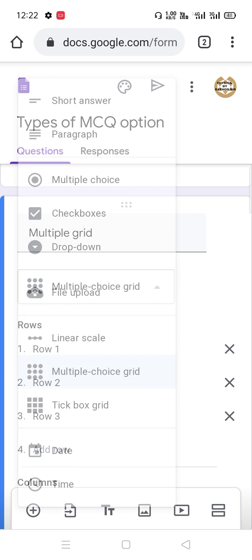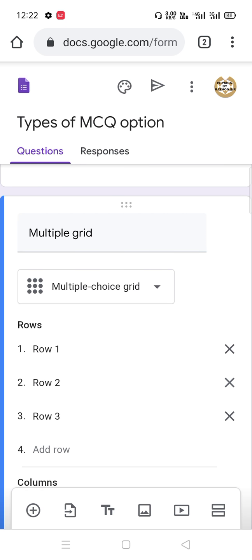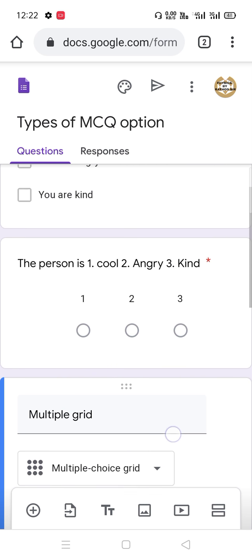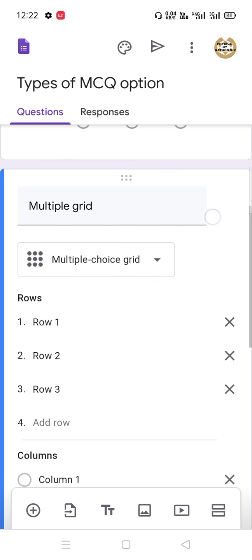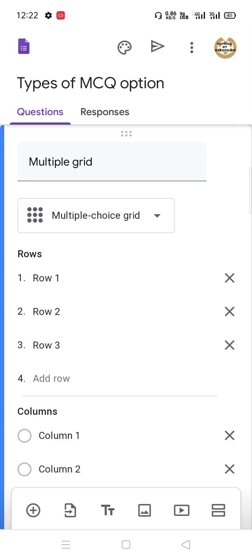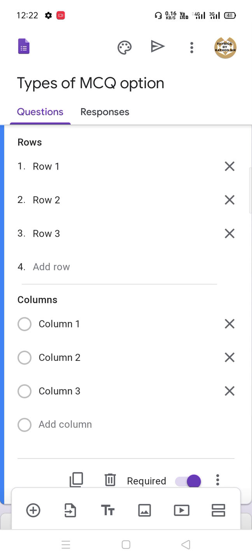As for the meaning of multiple grid, just as I gave you the linear scale, in the same way, if you want data for 2 or 3 members, then in the rows you write the number of members or students, and in the columns the nature, like cool, angry, kind.